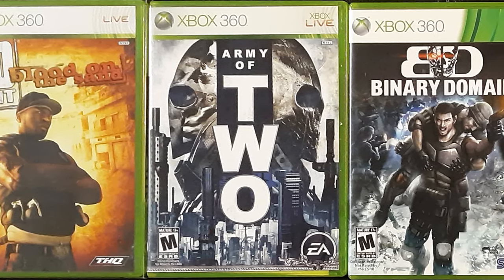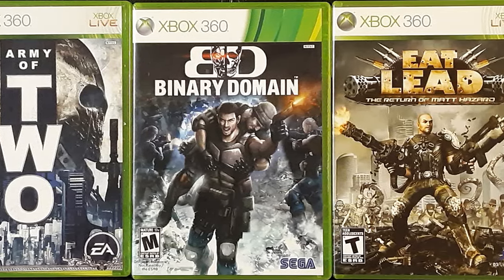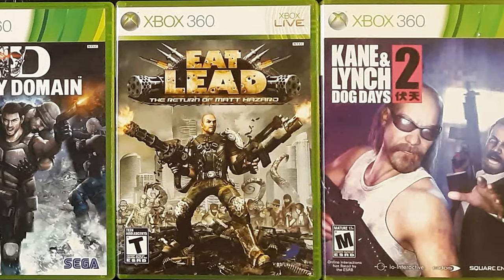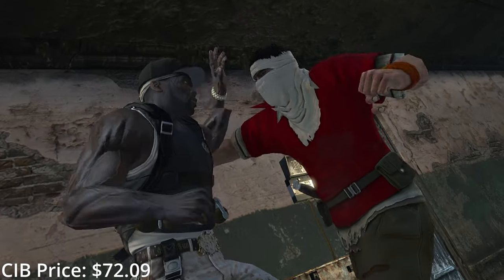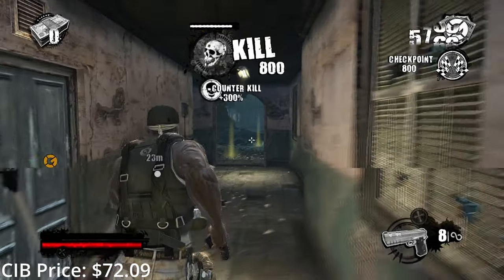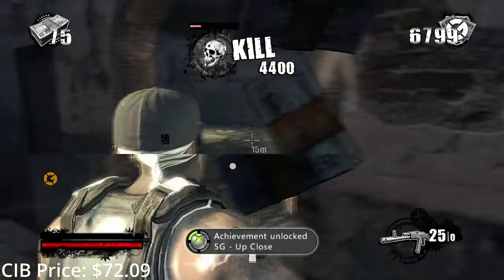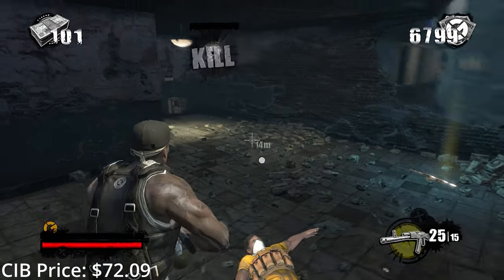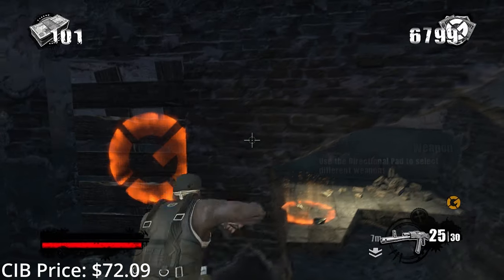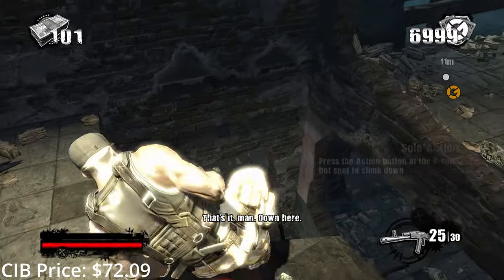Are we ready for more shooters? Well, it's the seventh generation — that's what we got. Switching to the third-person perspective: 50 Cent Blood on the Sand is considered to be the better of the rapper's two games, but that's still not saying too much. It does play better than I expected though. This game rocketed up in price in late 2021 from $30 to nearly cracking $120 in the span of two months, and I have no idea why. It's since come down a lot, but it's still one of the most expensive games on the system, and that's only going to go up — so if you want to grab it, I'd do it sooner rather than later.